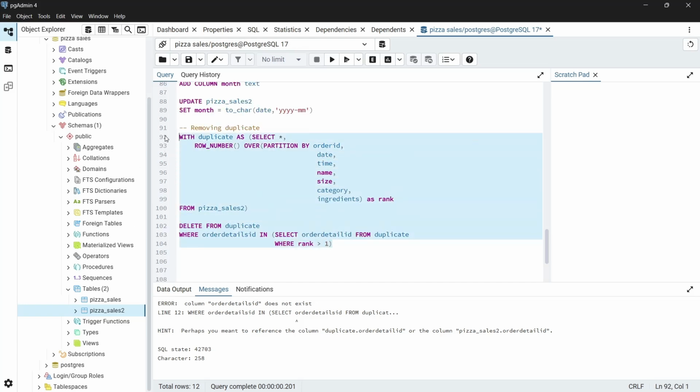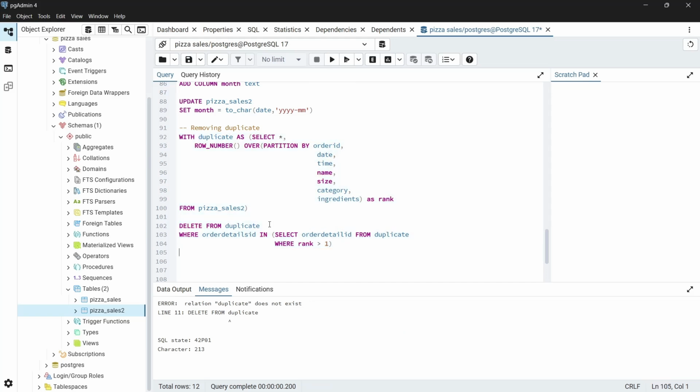Now let me run this query, and it says the duplicate does not exist.